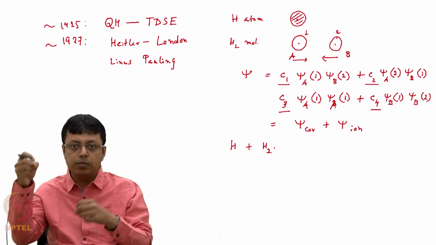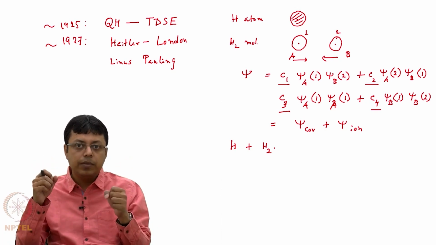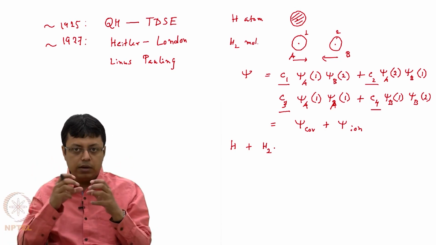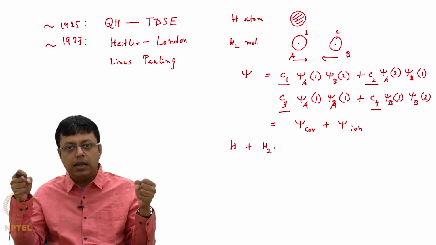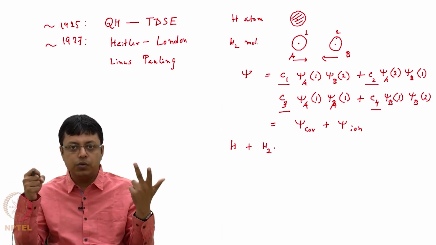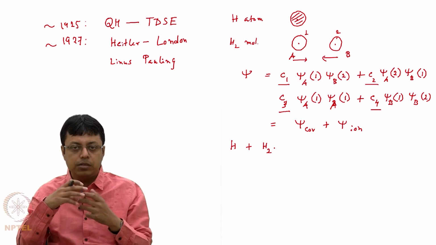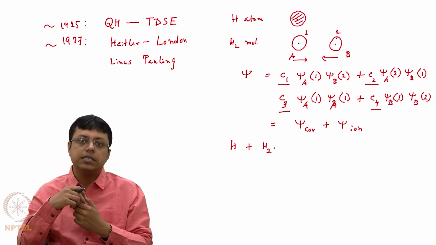There will be some rotational motion, but the rotation does not change the internuclear distance. So there will be two kinds of rotation for a linear molecule, because it's a diatomic molecule, and then there can be vibration. So there will be 3 translation, 2 rotation and 1 vibration, because the total degrees of freedom for a diatomic molecule, a two particle system, is 6.